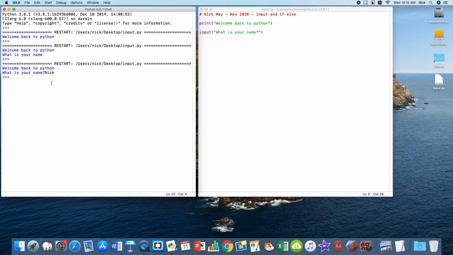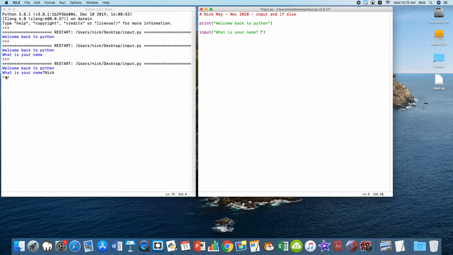Now there's still a couple of problems. You can see here, there's no space between my name and the question mark. And I want there to be a space. So I'm going to go up here to my program. After the question mark, I'm going to put 1 space in. So now when the user, the person using the computer, uses the program, it won't be next to each other.